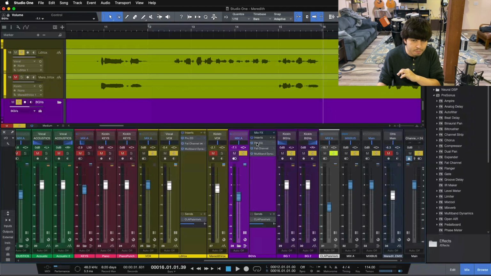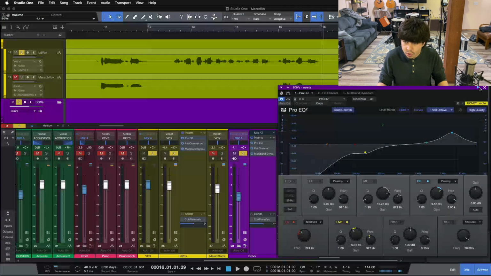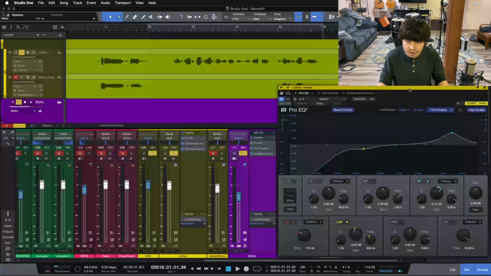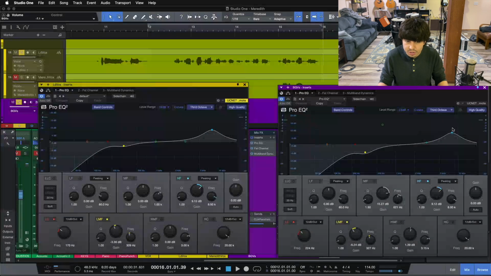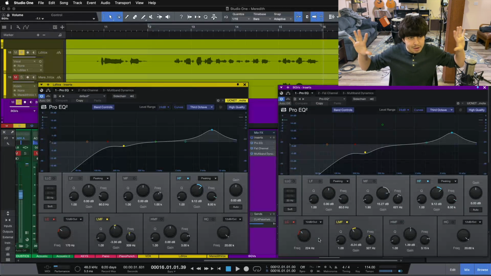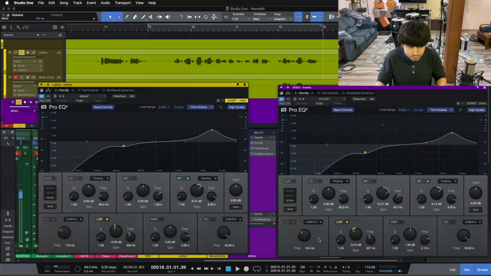The only tweaks I've made to our background vocals versus our lead vocals is I've rolled off a little bit more of the low ends. You can see we've got that same boost there in the top end, left that alone. All I did here was I got rid of a little bit more in the low mid area on our background vocals, and I rolled up the high pass a little bit further. That way we don't have any low mid mud on our background vocals that are spread wide. That's the only difference I've made.